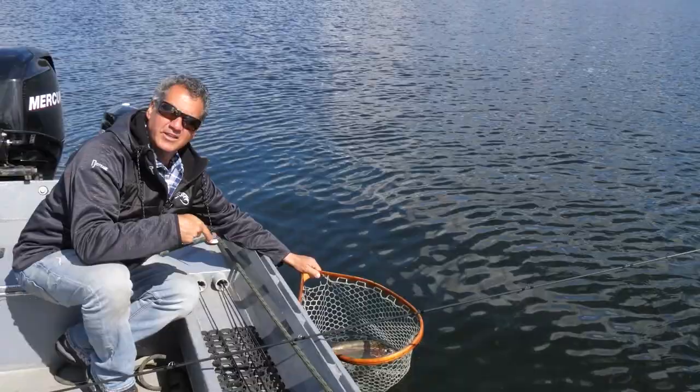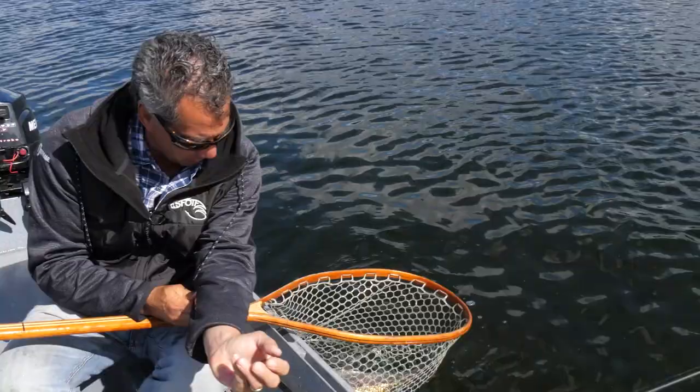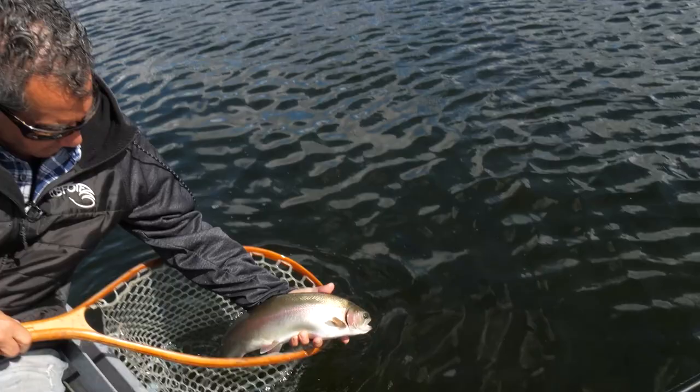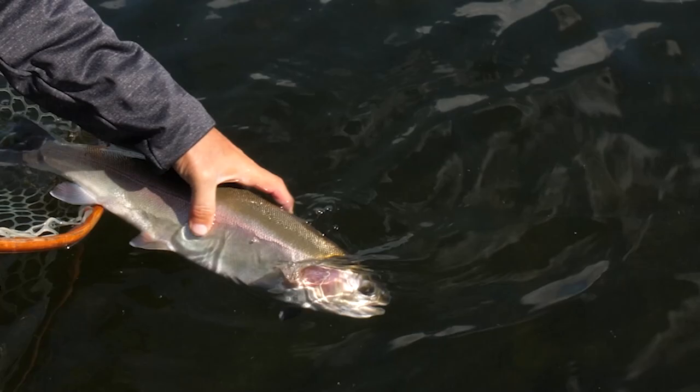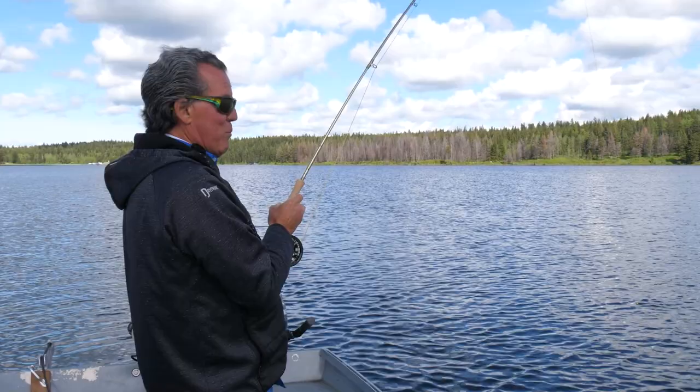Well, I'm gonna try to hold this guy, he's 24. Whoa. I'll get him with this hand and see if I can hold him up this way. Look at that. Oh, and the net. Look at that fish. Look at the colors. He's just gonna get ready to go, and there he goes. I got him out of the weed this time. That's a different mayfly, a different pattern I had. I ran out of the Auster Trail, broke one in half, and then broke the other one off.